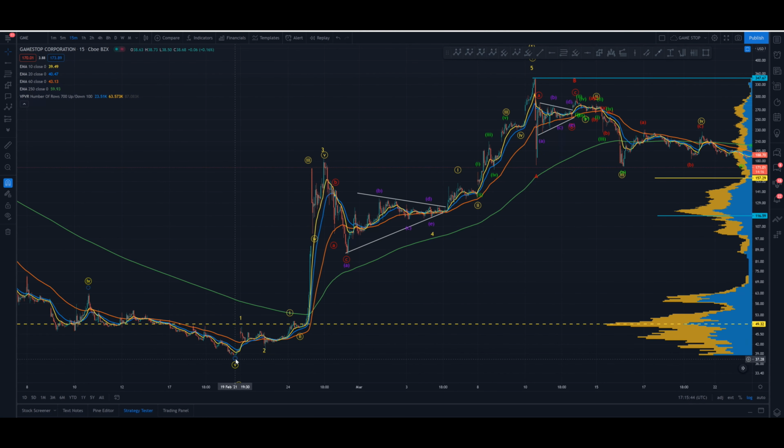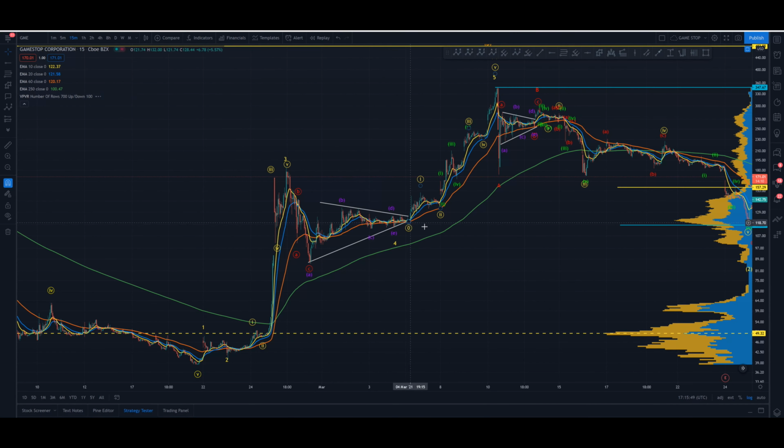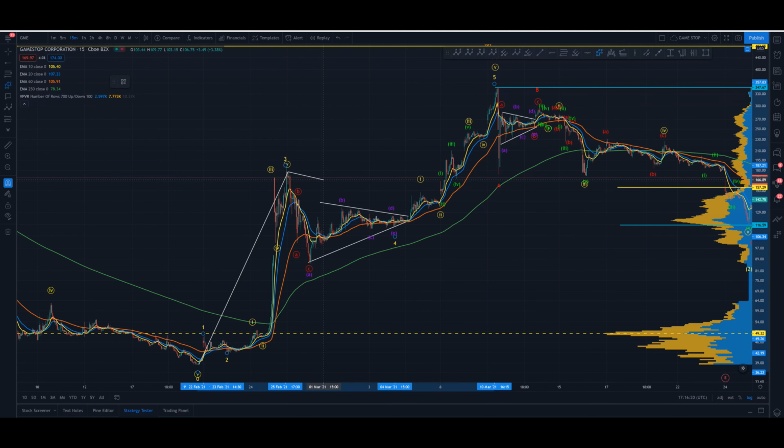I've got minor time frame 1, 2, 3, 4. I've had to accommodate a triangle here. So we've got A wave here, A, B, C, and then we've got a triangle. So what I'm saying is you've got A, B, C, D, E into the 4, 1, 2, 3, 4, 5. The size of this wave 4 next to the size of this wave 2 is kind of ridiculous. And this has me leaning, when I look at this piece of the price action, towards a 3-wave move, which I discussed earlier, which would support the bearish case. So we've gone A, B, C, rather than 1, 2, 3, 4, 5.